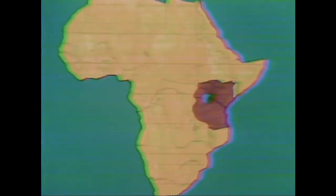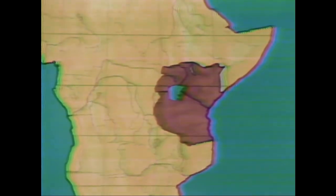East Africa usually includes Kenya, Uganda, and Tanzania, which includes the island of Zanzibar. Most of this land is grassland or tropical rain forest life zone. It's important to know the life zone because the people in rural Africa depend on the natural resources around them — for their shelter, for their clothing, and for their food.